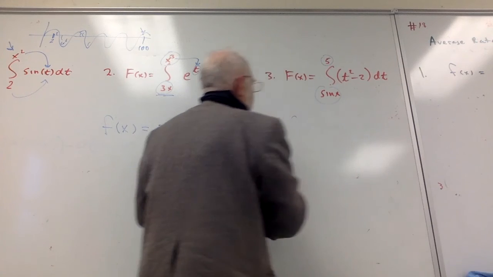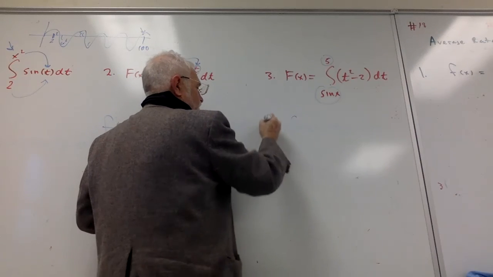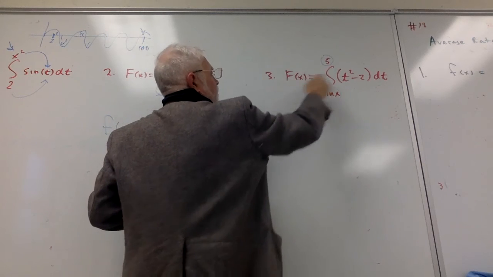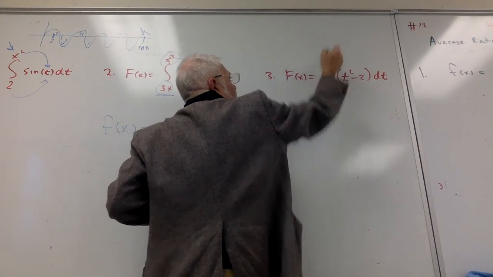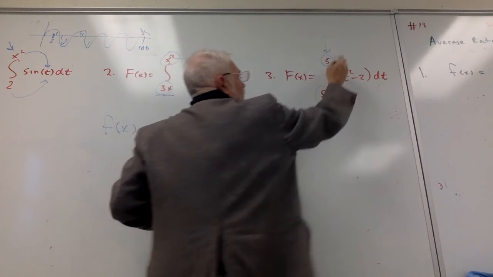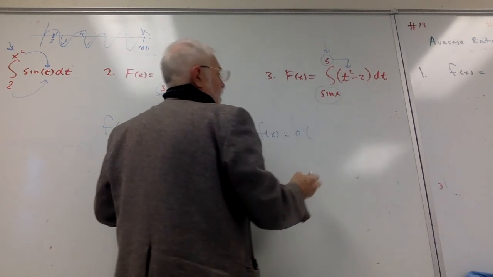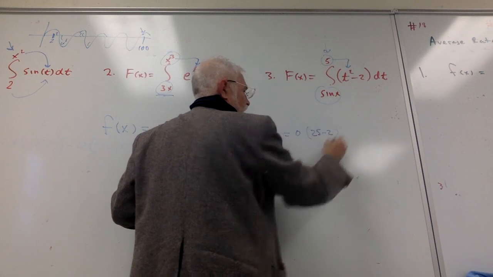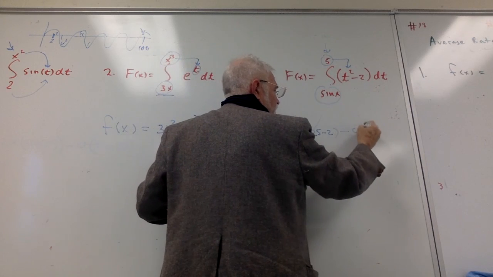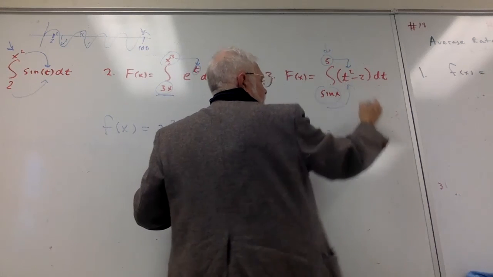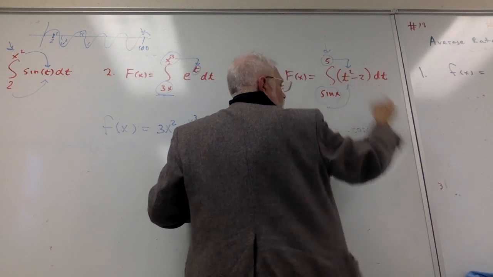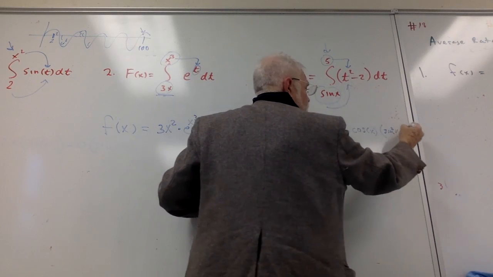Okay, I'm going to do this again because I ran out of room. So we're after f of x. I'm going to get a better marker. F of x is the derivative of this accumulation function. I take the derivative of 5, 0. It's not changing. There's no variability. Times, I take 5 and I drop it in, which is 25 minus 2. Obviously, you don't have to do that. But then you subtract. The derivative of sine is cosine of x. And then you drop it in. So times, drop it in gets me sine, and I'm squaring it, sine squared x, minus 2.